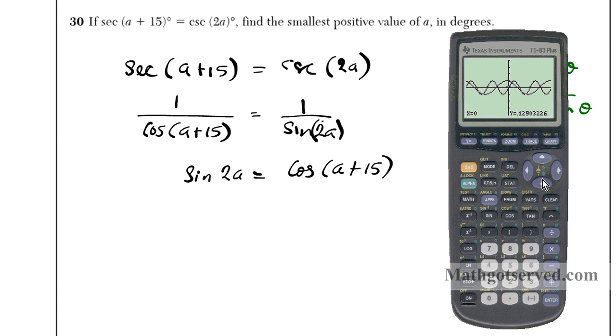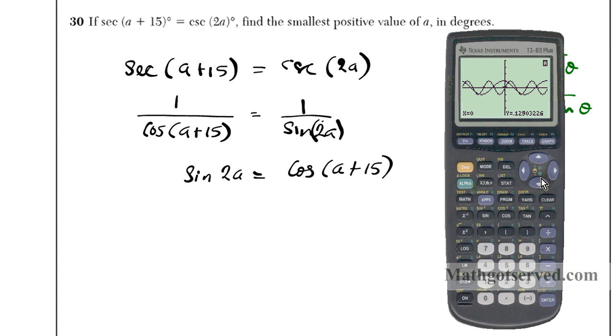So what we're going to do is calculate the intersection. Let me just show you something. Press trace. This is the first function, sine 2x. And when I press alpha up arrow, I jump to the next one. This is cosine(x plus 15). You see this intersection right here, it's something like 20-something. Anyway, this intersection right here is the answer. So let's go ahead and find it. We're going to use the calculate menu: second function, trace, should take us to the calculate menu. Scroll down to item number 5, enter.